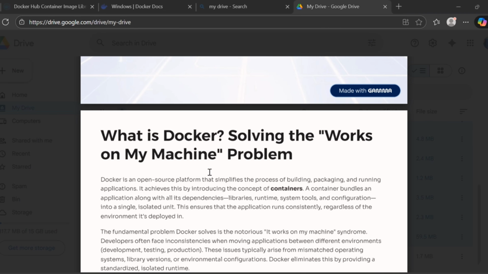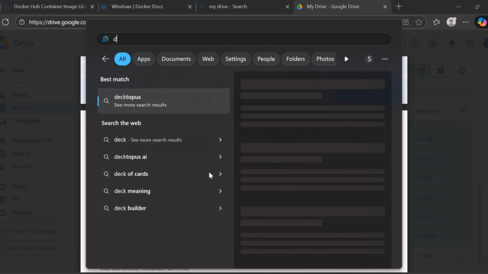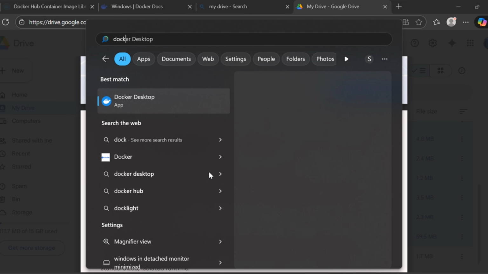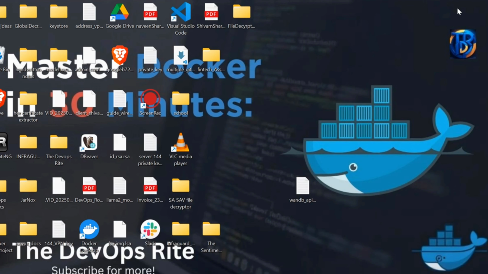So first of all, you need to start your Docker Desktop. I'm minimizing my browser. Docker Desktop will take time. My CPU fan is spinning very fast, that is obvious.